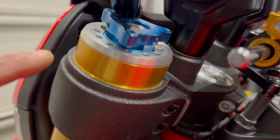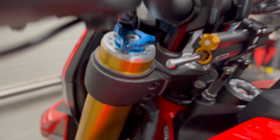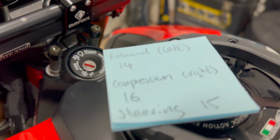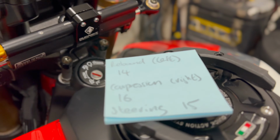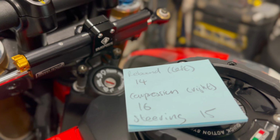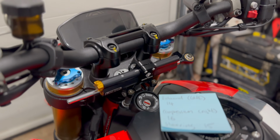So remember, I'm running 20mm out the top just to give me a bit more agility and quicker turning. I've checked the settings. So the rebound, which is the left one, I've adjusted it to 14, and the compression, which is on the right, I'm leaving that at 16. And the steering damper is 15, which I think 21 is a complete range, so 10 is half. I'm more on the stiffer side. That should be okay for these settings to get me going. Then obviously I'll adjust during the day depending on feel.